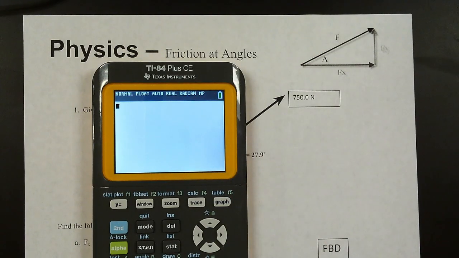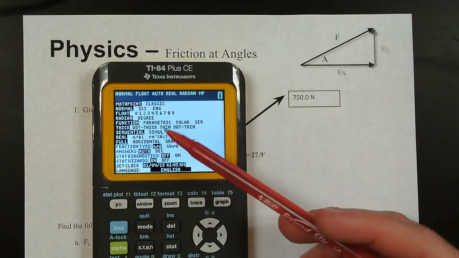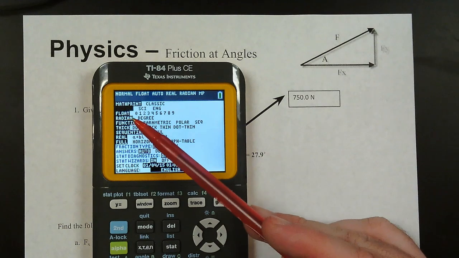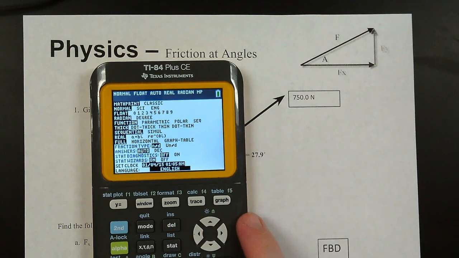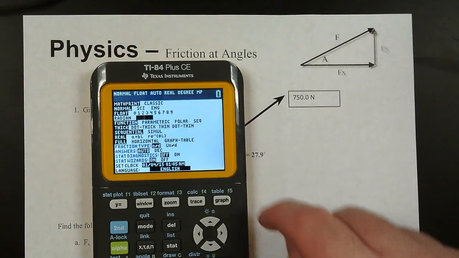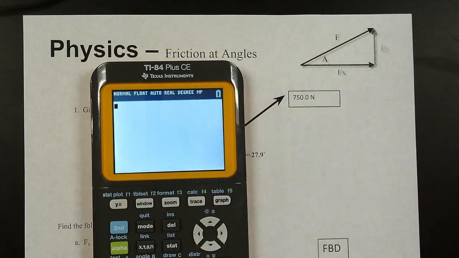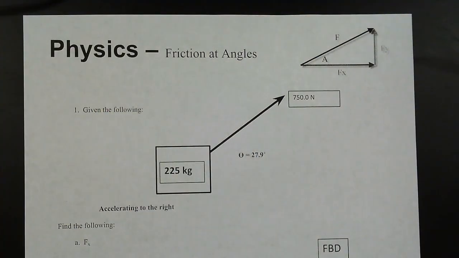So what I'm going to do is hit the mode button on the calculator. Right here, I'm going to hit that mode button. It's going to pop up a new menu. You can see down here, it says radian that is highlighted. I want to go down and highlight degree mode. Hit enter, hit clear, and now it says degree at the top. I am now in the right mode. If your calculator's in the wrong mode, you're going to be wrong no matter what you do. So make sure you switch it to degrees.